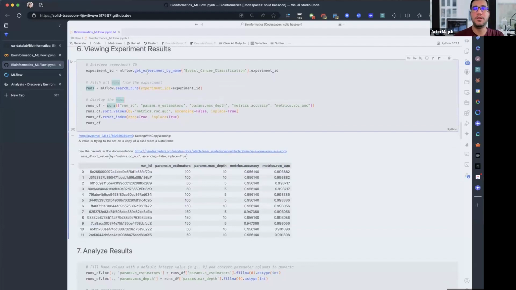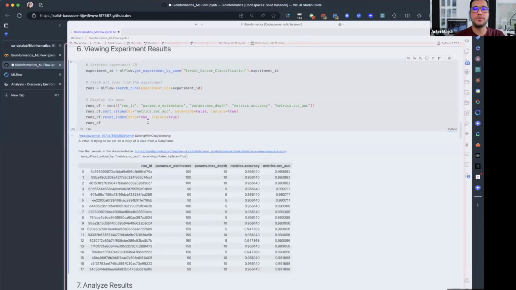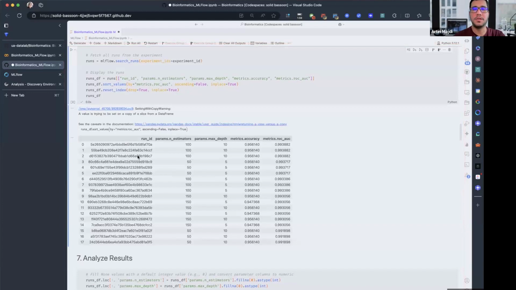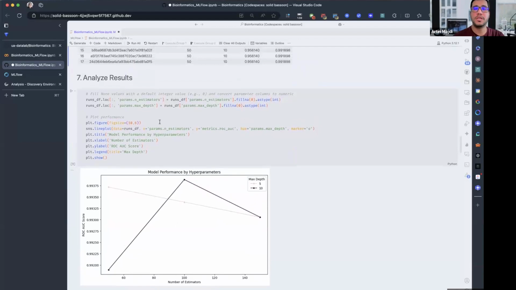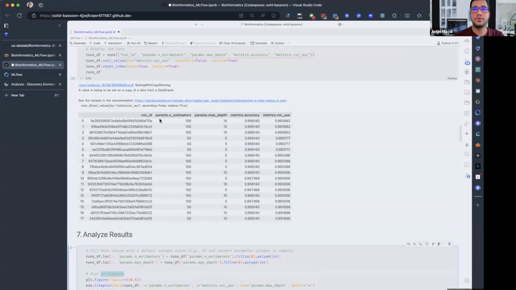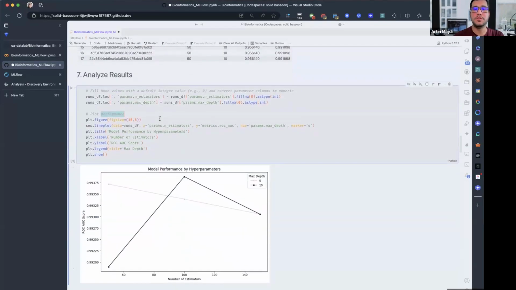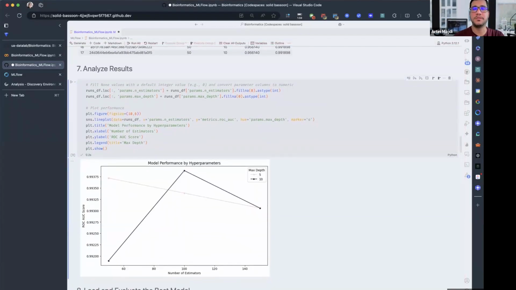For example, we can search using code through all the runs, and this few lines of code, for example, shows you all the experiments that have been run. The first column is the run ID, and then the parameters, accuracy, AUC. These are the things that I'm asking for. You can ask anything else too. Or you can use the existing simulations and plot some figures here too to compare the different experiments.